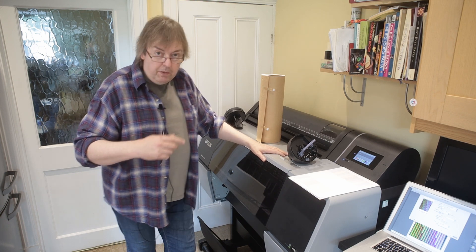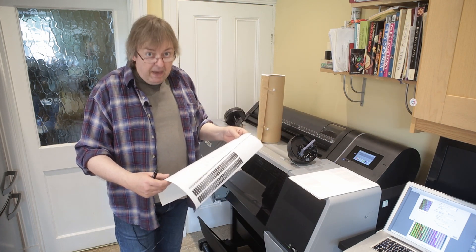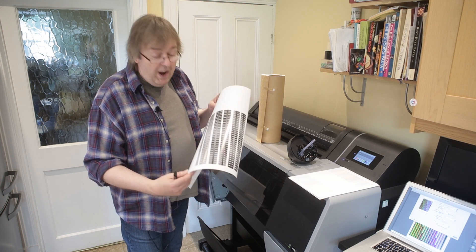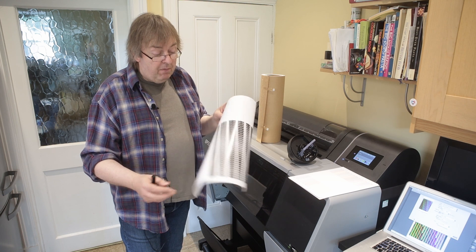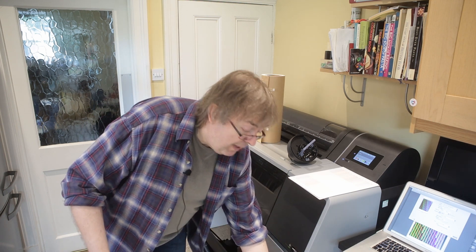I'm going to load some paper in a moment, but here on some Epson Premium Lustre paper I've been running the automated checks for head alignment and quality adjustment. Run these for bi-directional and unidirectional printing as needed and for the quality setting. I've chosen quality over accuracy — you've got a choice. If you need to print precision prints to a certain size you'll choose accuracy. On this printer the checks are fully automated, which makes things a lot easier than on smaller printers where you have to look at charts and guess numbers.